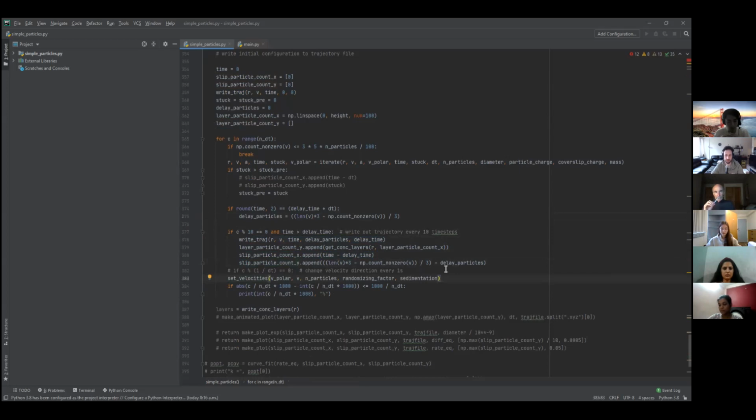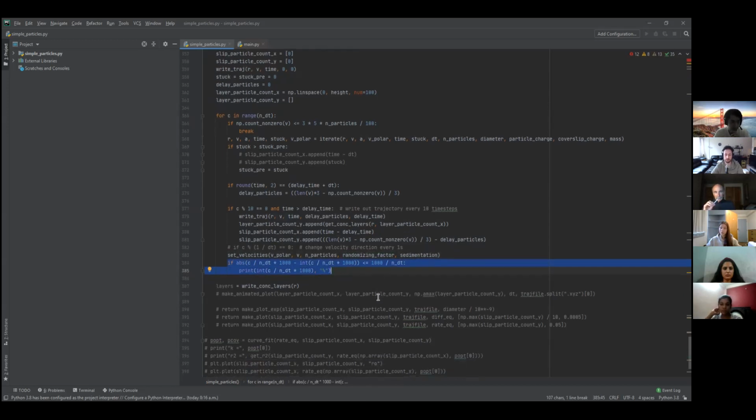And then this is for every time step. In order to simulate Brownian motion, you want to update your velocities with a different random angle, and that random angle is determined based on this randomization factor that you have. This last bit is just for me, to print out the percent completion, so you know if it's stuck or not.